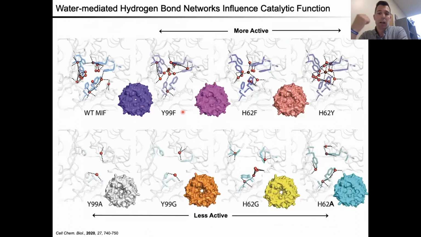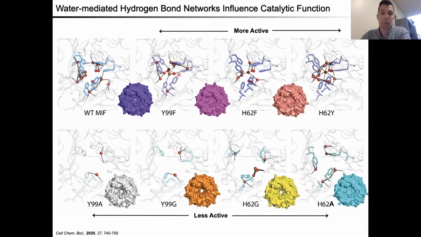Okay. Our first crystallographic exploration of this system led us to come up with a relationship between general flexibility of the MIF structure and its catalytic function. Okay, as I showed you on the previous slide, some mutations of tyrosine 99 and histidine 62 could modulate activity above wild type, and some would really severely attenuate activity. And it turns out that mutations that create a highly active species of MIF above that of wild type have aromatic or very bulky side chains as the mutation residue.